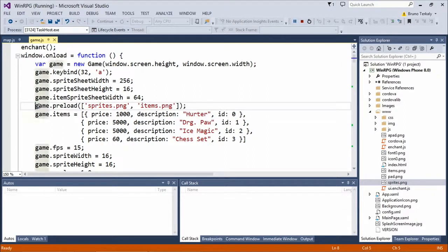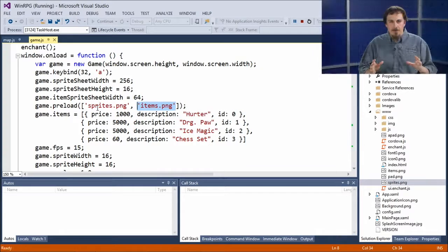Again, if you were with us last week, Enchant made it very easy to pull in the data and get the image up and running. All we have to do, as part of our preload, is pass another PNG into the array of parameters that it takes for files to preload, and it takes care of that for us. You'll see a little loading bar pop up at the beginning. You don't have to code any of that. It's all pre-built in Enchant, and it loads each of those assets, and when they're done, it progresses to your initial scene, and you know all those assets are ready to roll.